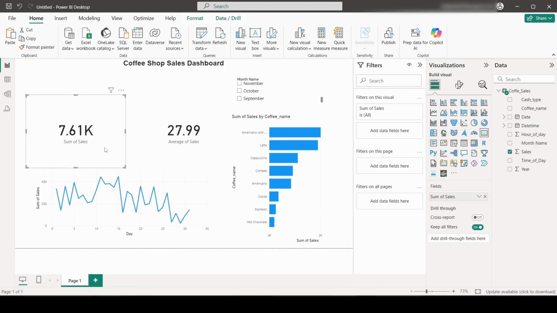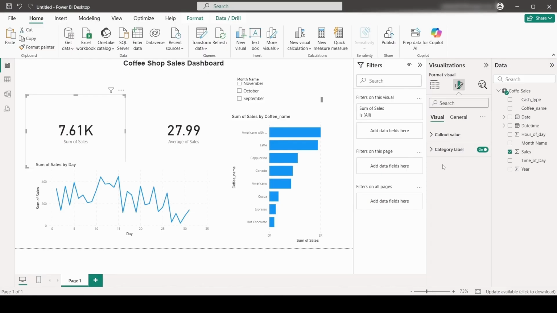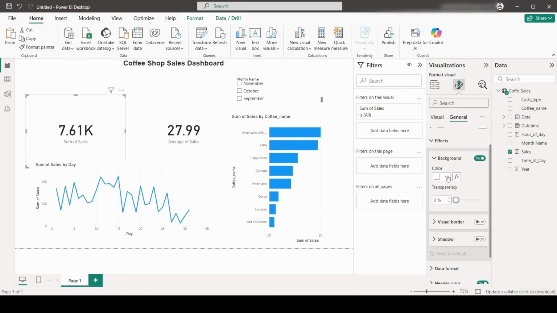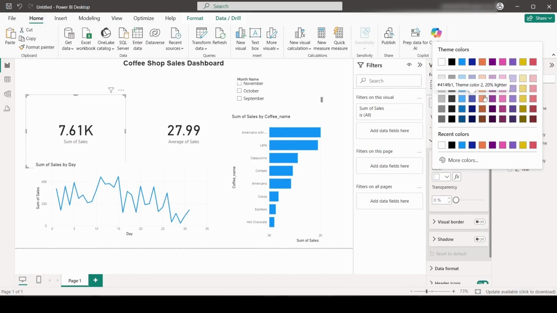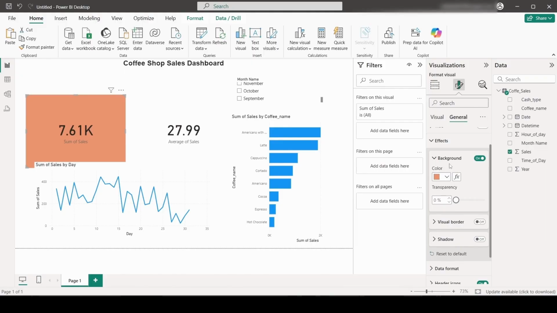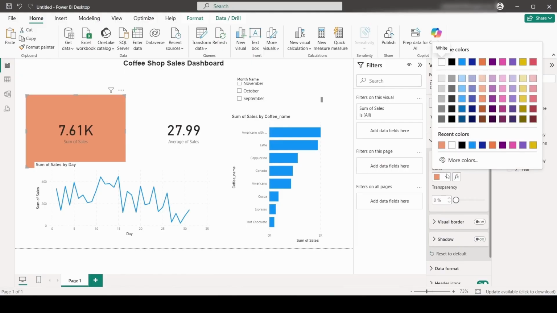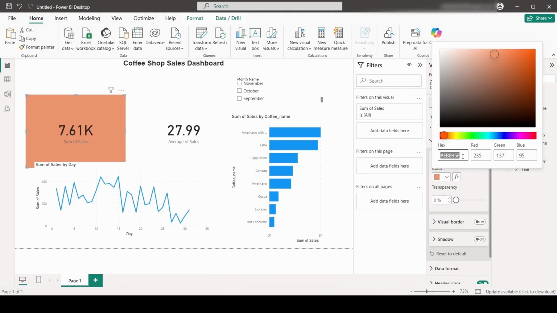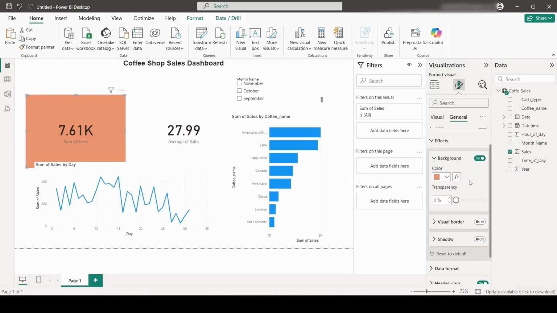For that, I'm selecting my card visual, and I'm changing the background color by going into general. Under effects, you can change the color according to your choice. If you have a custom color, you can also give the custom color.